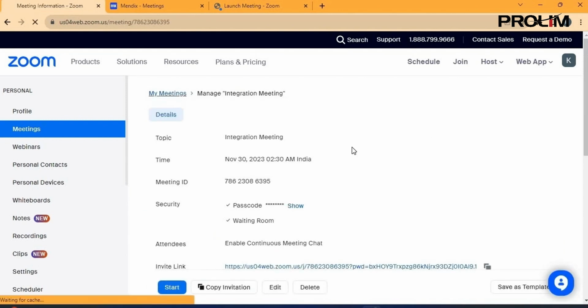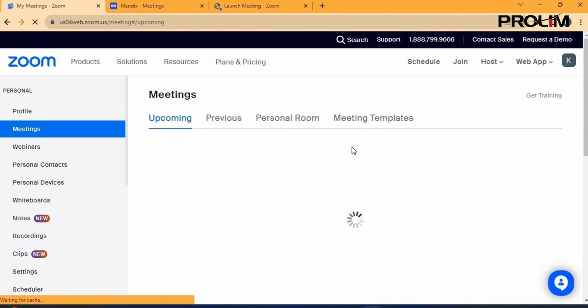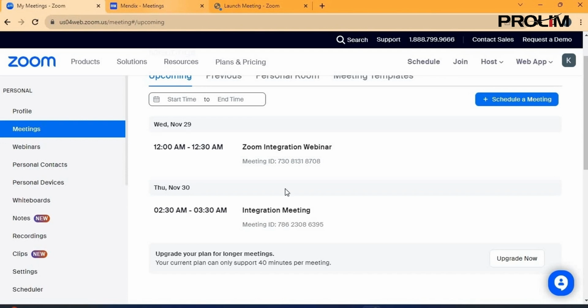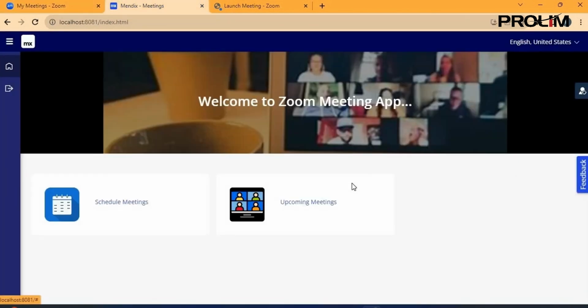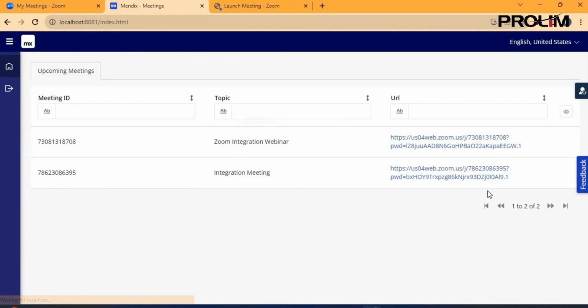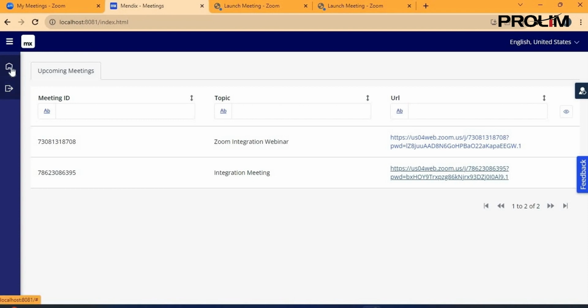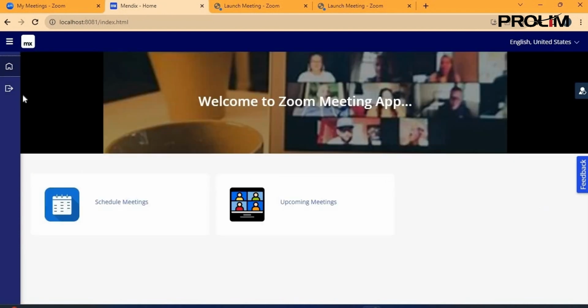Yeah. So far I have two meetings. This meeting has been created from Mendix, and this one is created from Zoom. So I'm syncing it. Let's check. Yeah, we also got the meeting that we created from the Zoom app. We can also join by clicking this link. Yes, that's all I have.